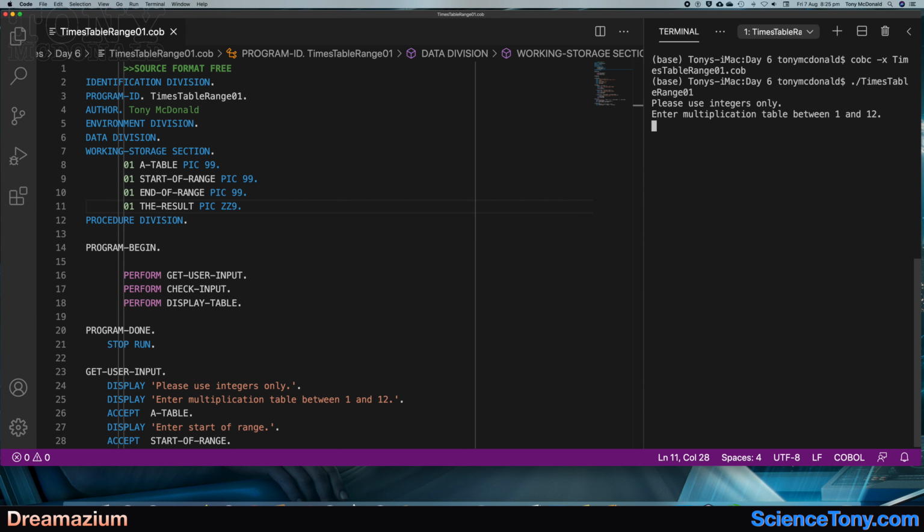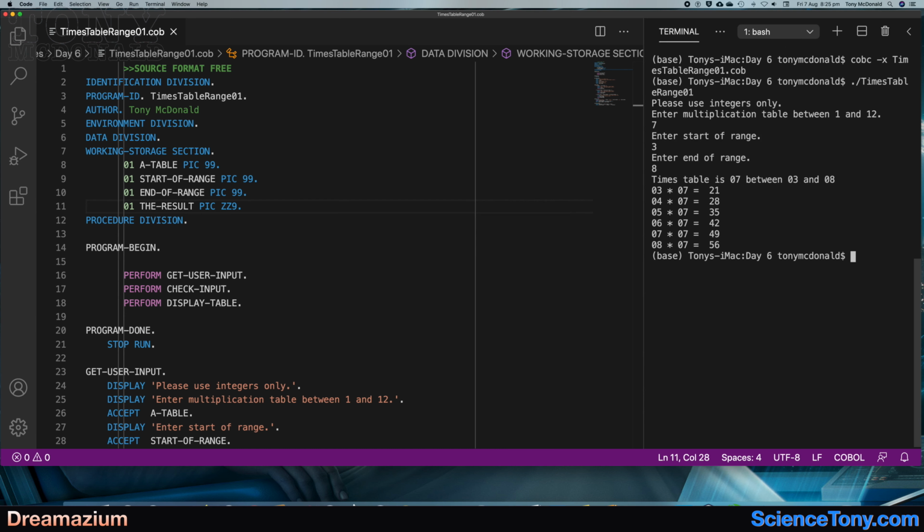This time we're going to do 7 times table, and we're going to do between 3 and 8. So it allows us to suppress the zeros when the value is being displayed, but if it's being used as a numerical value, then it will not.